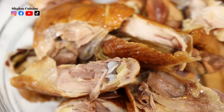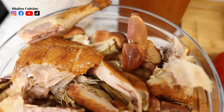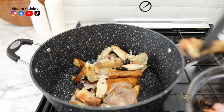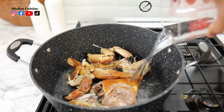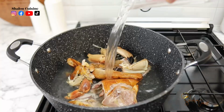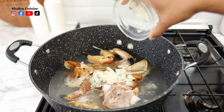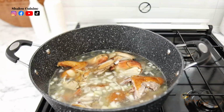And here we have some smoked chicken and some crabs, okay? You can use the type of proteins you choose, that's completely fine. Here in my pot, I'm going to add my smoked chicken and my crabs. So I'm going to add some water, some salt and some chopped onions, and I'm going to cover and allow it to cook for about 5 to 10 minutes, just because I want the chicken to soften a bit, okay? I'm using hard chicken, so you definitely want to pre-cook it before you start your main cooking.